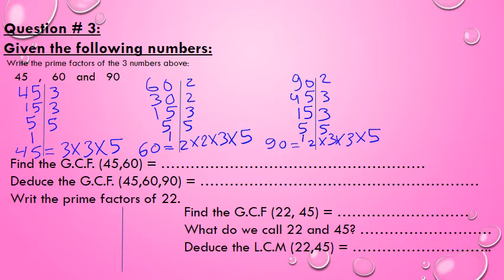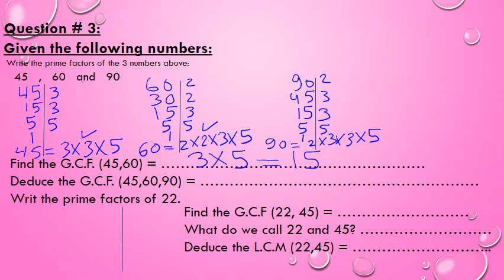So we look at the prime factors of 45 and the prime factors of 60 to find the GCF. In GCF, what do we choose, the more common or the less common? Less common. If we have 3 two times and 3 one time, what do we take? 3 one time. We have 5 one time in each. Do we take 2? No. So 3 times 5 is 15.